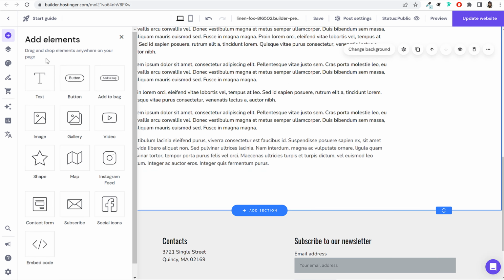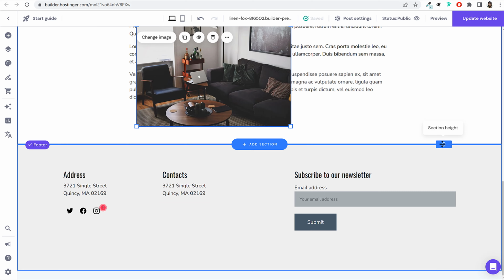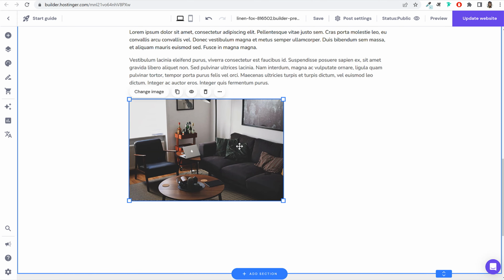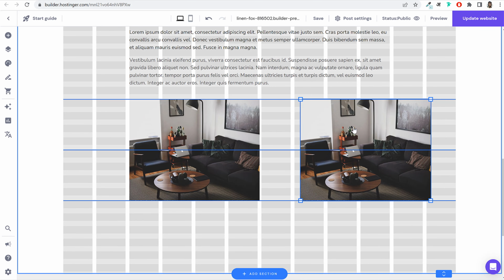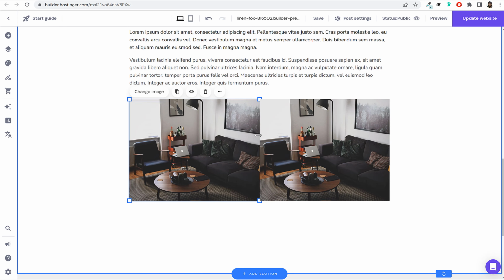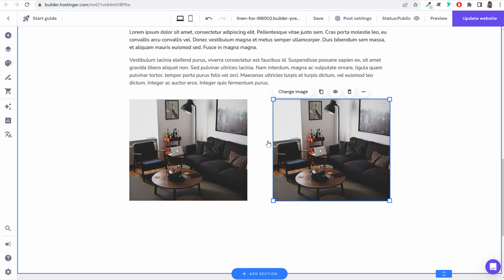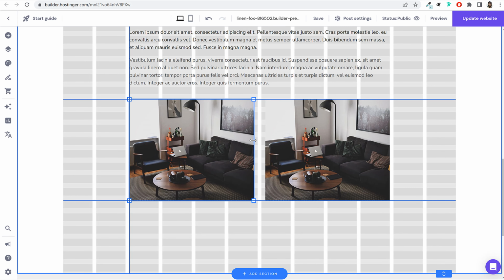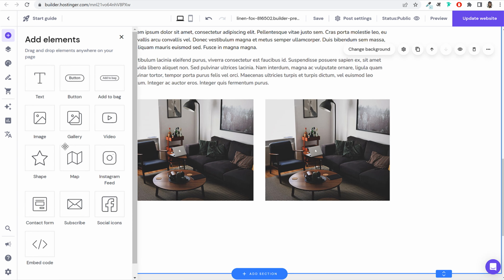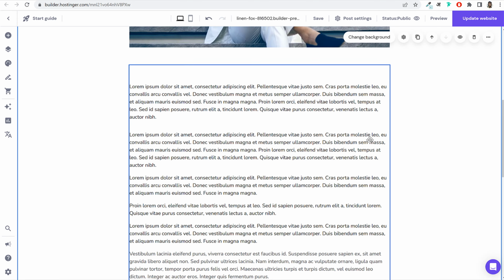Now obviously if you want to add images or anything like that in between, you can do that, like we have seen multiple times. So if you want to add an image over here, you can, or maybe if you want to add 2 images over here, you can do that. Duplicate it, add it over here, change the size a little bit. So if you want to add any image like this, you can do that. Or in between, if you want to add some links or buttons, you can obviously do that. You can add a contact form, subscribe form, anything you want. And if you want to add a few more lines of text at the bottom, you can do that. So this is how you can create your blog post.